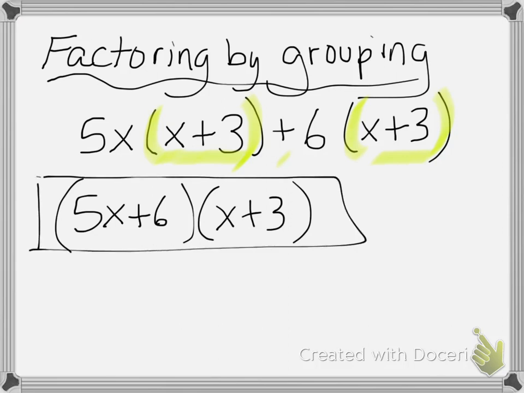The reason you can do that is think about going backwards. You're going to multiply 5x times both of these terms. You know, when you FOIL, you go the 5x times a 5 and the 5x times a 3. Then you're going to multiply the 6 times both of those terms. And so in the last section where we multiplied binomials times binomials, and they called it FOILing, that has to do with that. Okay, so let me give you another example.